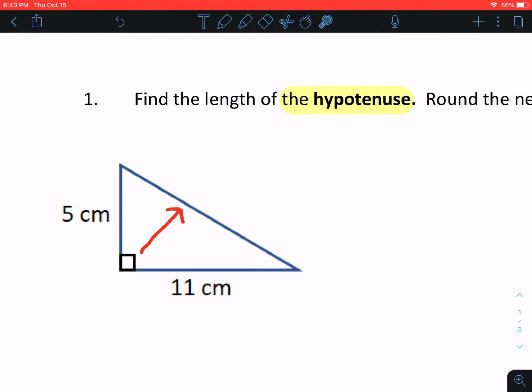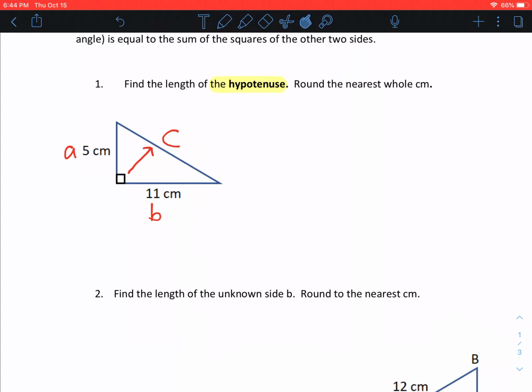So we indicate right angles by drawing a little square in the corner. And so the side opposite that square is going to be the hypotenuse. Okay? And we always want to label the hypotenuse C. Now the other two sides are going to be A and B, and it doesn't really matter the order that you put those in. But I'm going to decide to make these sides A and B like that. Okay, so now I've labeled my triangle correctly with the hypotenuse labeled C.